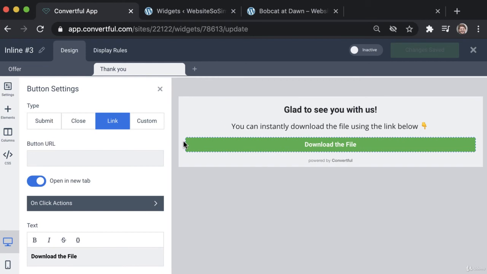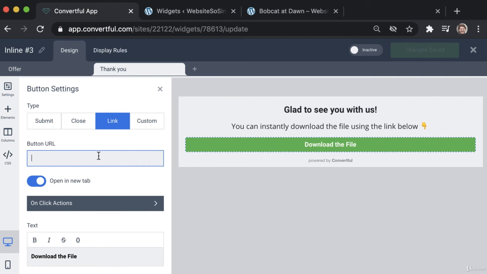Click on Download the File button, and here you'll see the place to paste in the URL to download the file. So first we must upload our PDF to the internet so that people can download it. And you can simply upload it to Dropbox or Google Drive, get the link and paste it in here.